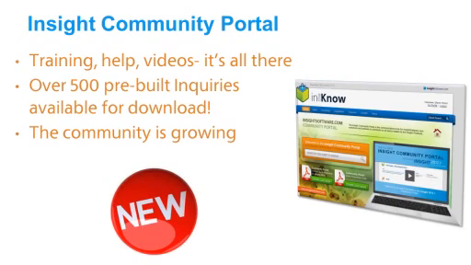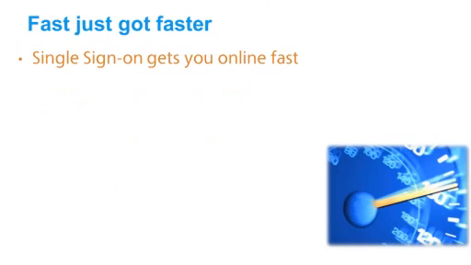So there's over 500 reports on there, 542 today. Reports are available for me to download. So if I want a fixed asset schedule, if I want a really cool inventory by status report, if somebody's already built one of those, I can just download it and run it on my Insight system. So it's a great way of not having to start reports from scratch. You can download really nice reports other people have written. And the community is growing. As more and more customers upgrade to our new releases, they're getting access to the community portal larger and larger. So that's a growing part of what we do.